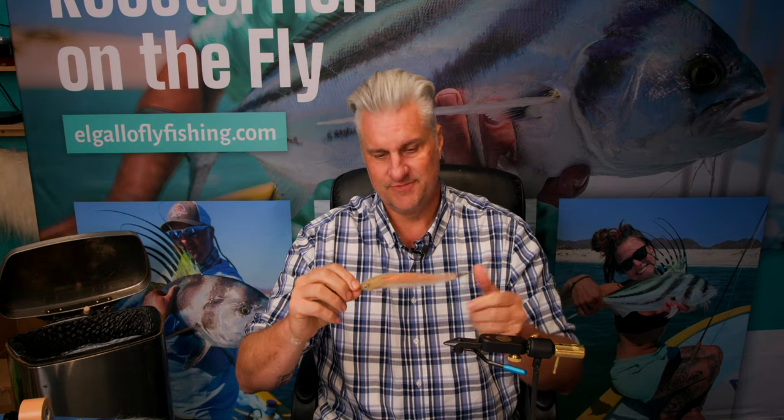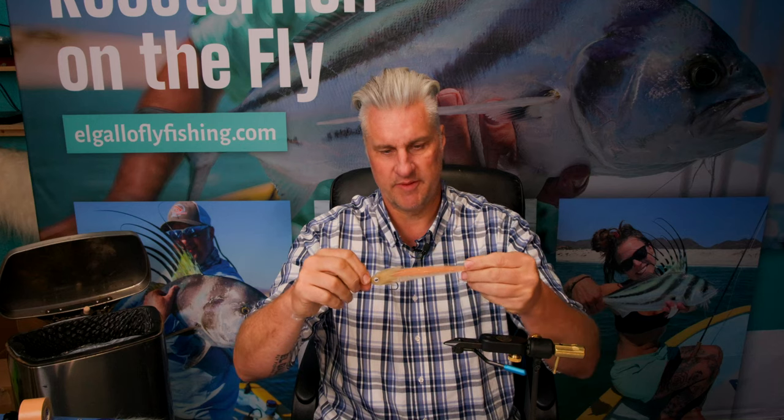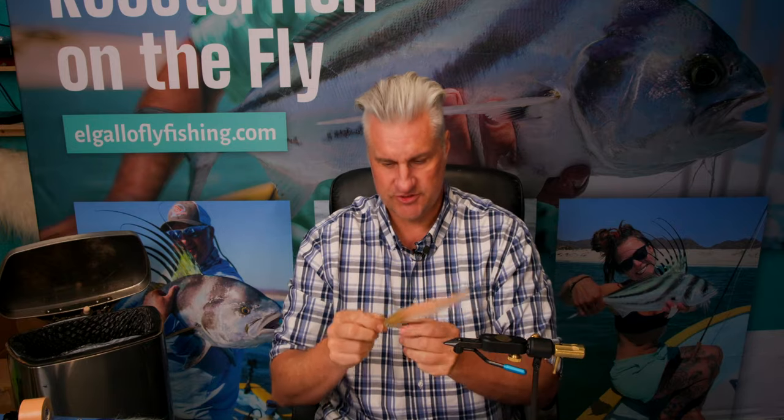And like I said, whenever you're racing this thing through the water, the motion of it really doesn't matter all that much, right? It's more about the profile and kind of the fine movements of it, right? But it's fooled a lot of rooster fish, and there's good reason for it. Enrique Pugliese is a genius. He's made some really, really good flies, and he didn't miss the mark on this one. So here's how to tie them.